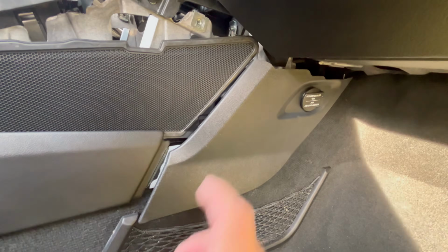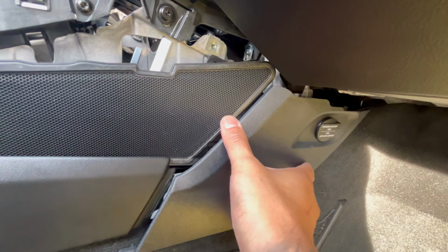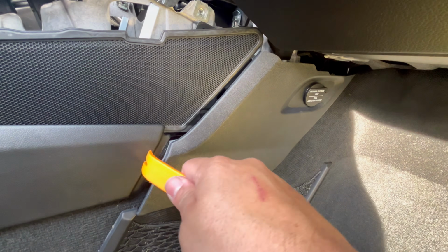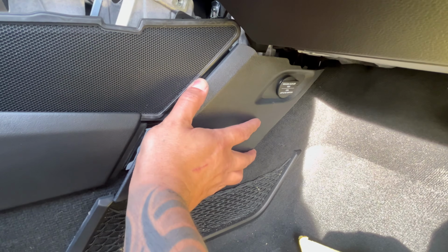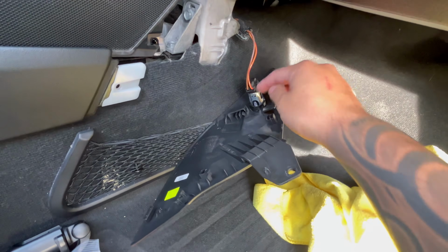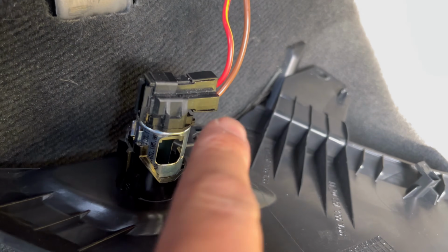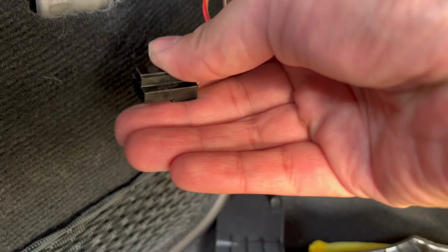All right, guys, how you remove this panel is it's a T25 there, and it's like this. So all you gotta do is push it that way. Mine was kind of stuck, so I used the trim tool to push it from here as I'm pulling from here, and you slide it that way and it comes off. Now what you got to do is just disconnect this and you can take the panel off. And in order to get the switch off, from here, all you got to do is just pull back like that.